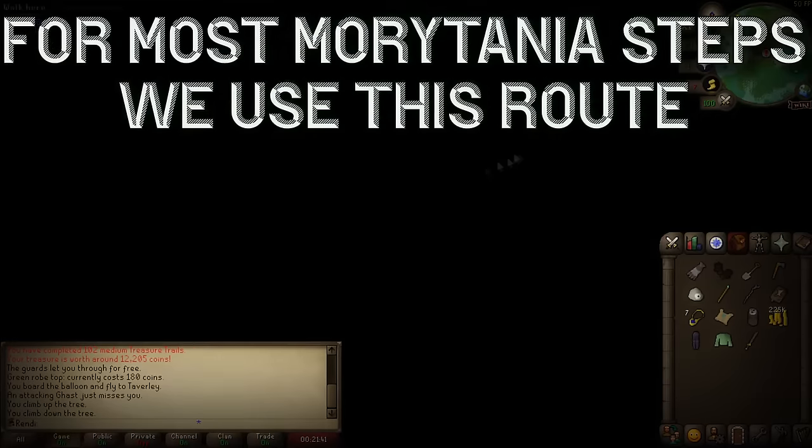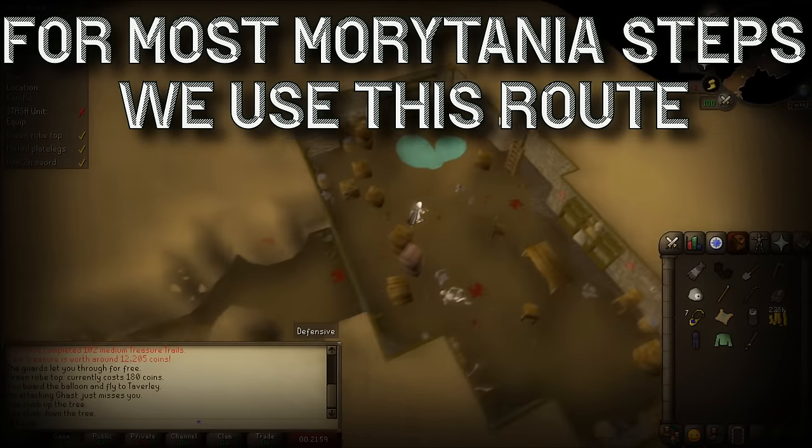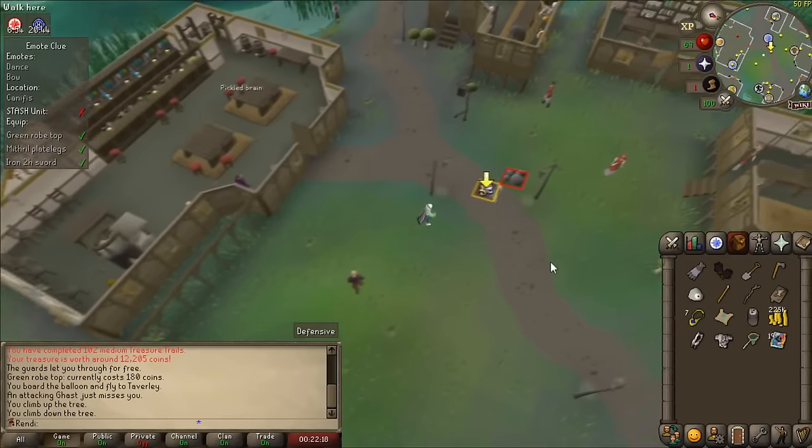Now, unlike the Slayer Tower step navigation I used earlier, we're gonna be going through the underground pass I unlocked a few episodes back in order to get a little bit quicker access to the middle of Canifest to do this clue I have yet to ever do in my entire life.